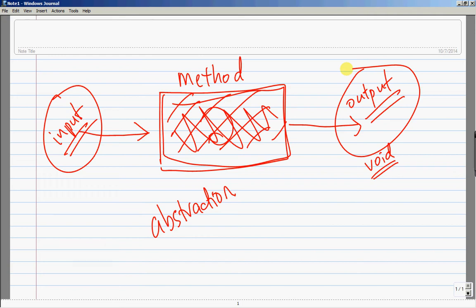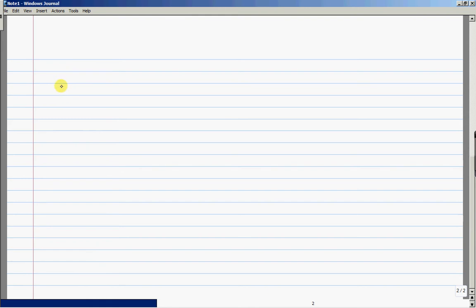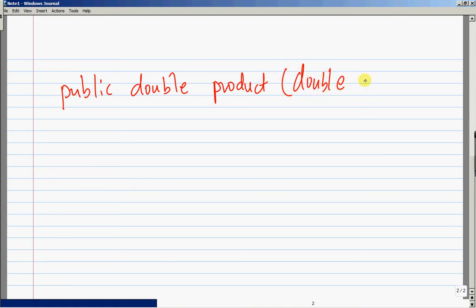That is very nice. And of course, the second nice thing about methods is reusability. If you package code in a method, that code is reusable. You just have to call the method. You can call a method any number of times. For example, you can have a simple method, let me give a quick silly example here, called product, which takes in two values, two doubles actually. So the name of the method is called product.